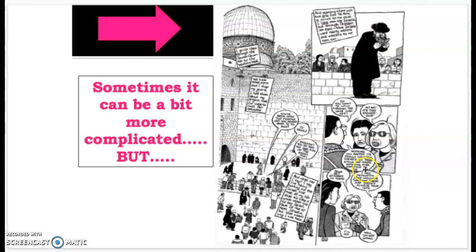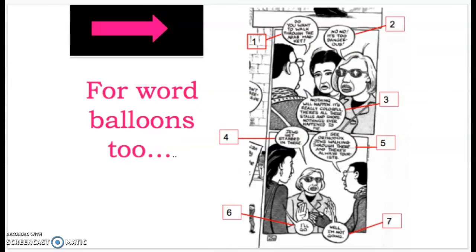Or 1, 2, 3, 4, 5, 6, 7. Crazy. Okay. So again, 1, 2, 3, 4, 5, 6, 7.